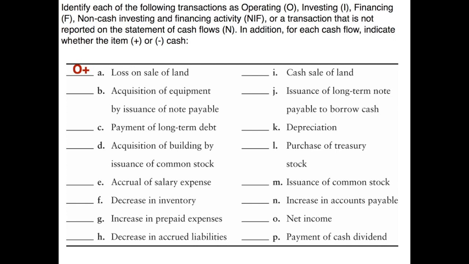An acquisition of equipment by issuance of note payable: purchasing equipment is an investing activity, and issuing a note payable is a financing activity, but there's actually no cash changing hands here — so this is a non-cash investing and financing activity. Next, a payment of long-term debt: long-term debt is a financing activity. We take out loans or issue stock to finance the company. But in this case we're not receiving cash — we are paying cash, so cash is going down. It appears in the financing activity section as a decrease.